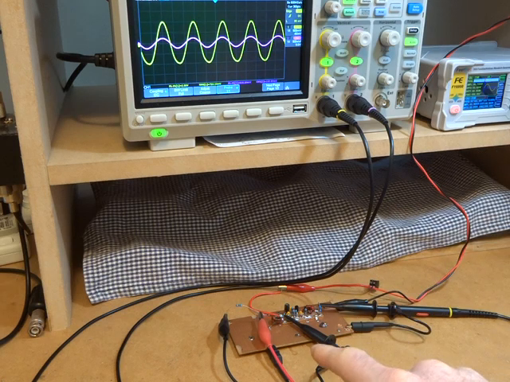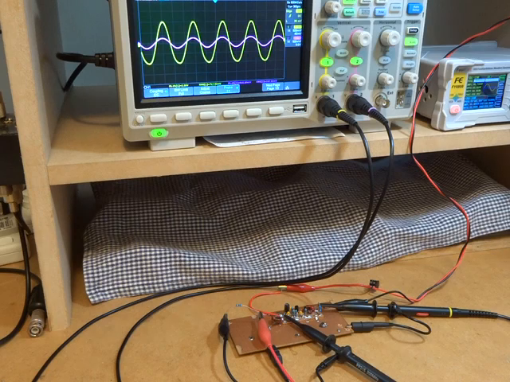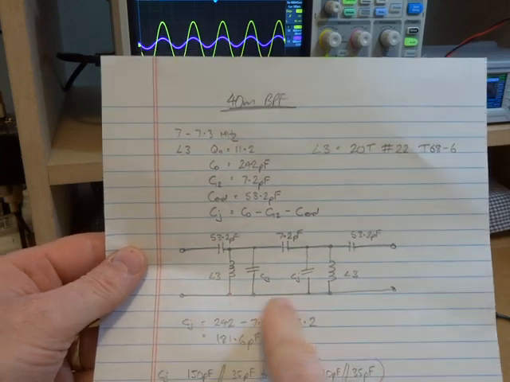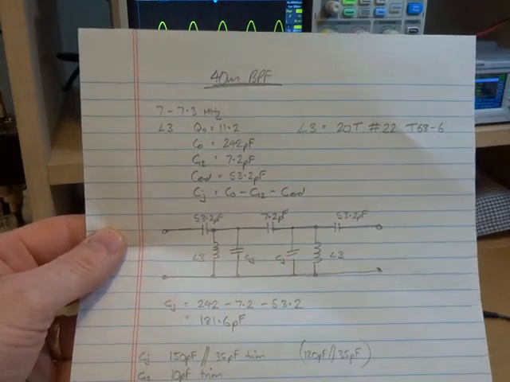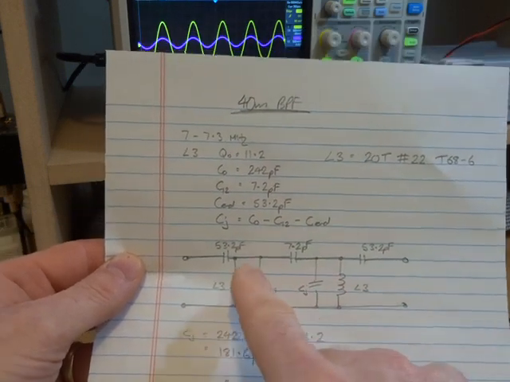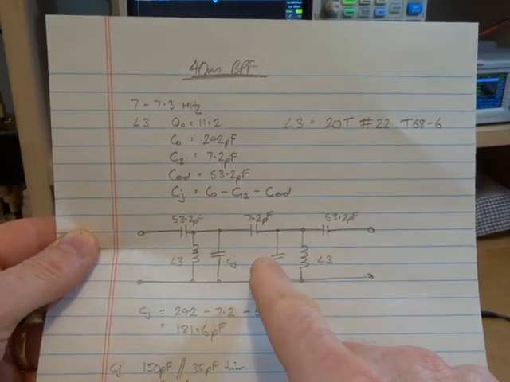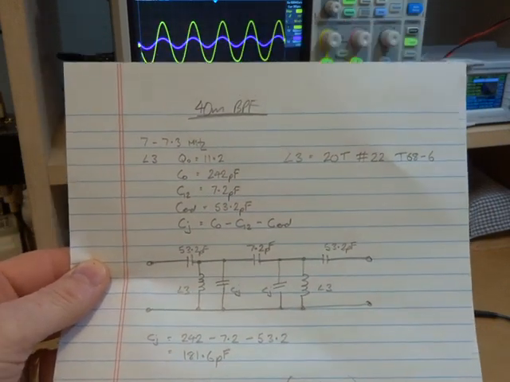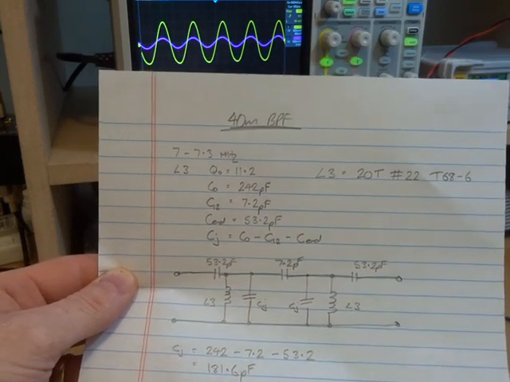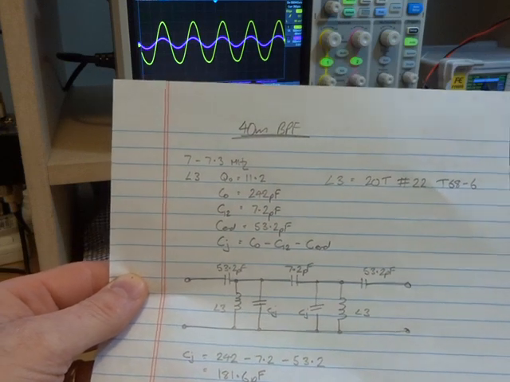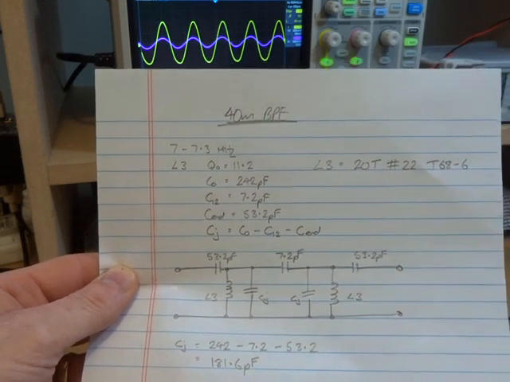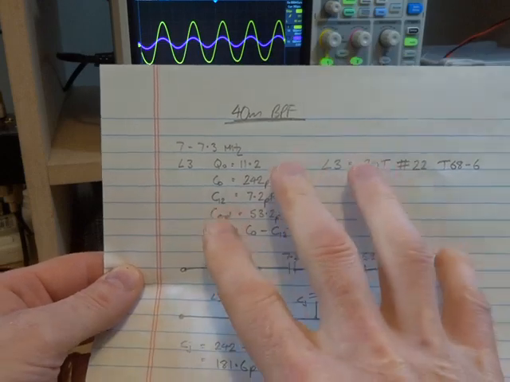In terms of the bandpass filter, I'll do a proper video on it. It's just going to be a little two-tuned circuit there. It's basically the circuit that's presented in solid-state design for the radio amateur. But for these particular capacitors here, rather than just using some small little ceramic capacitors, I've decided to get some slightly more beefier ones in terms of the voltage rating. So it's got some 1KV ones, which is a bit of an overkill, but they are still nice and small. So that's what I'm looking to turn up first before I build that and test it.